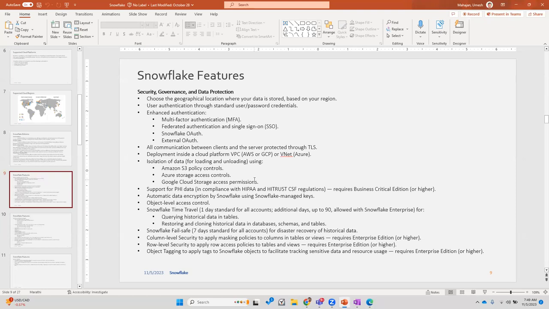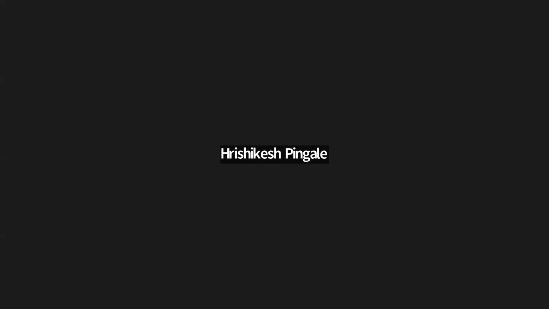Any other question do you have? Yes, sir. If we delete the base data or the original data, will it create any problem for time travel? Question. Yeah. So if you delete the data in Snowflake, what happens? Does it delete the data? Does it save the data? Very good question. What happens to micro partitions? Does it go in historical? What feature if you enable, even if we say delete, it shows deleted, but does the data get deleted from the storage or not?